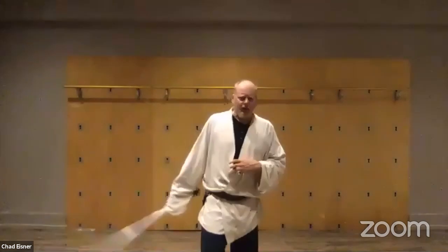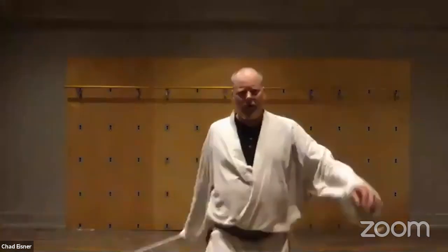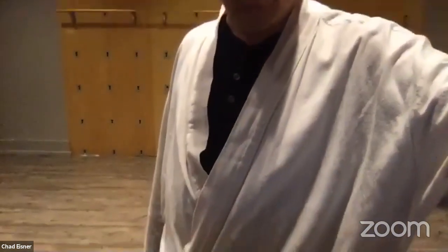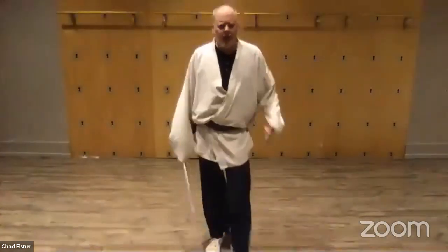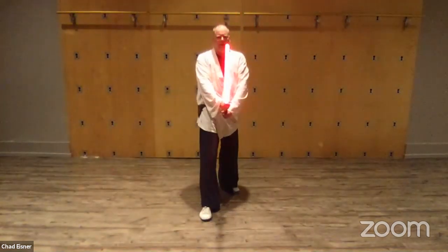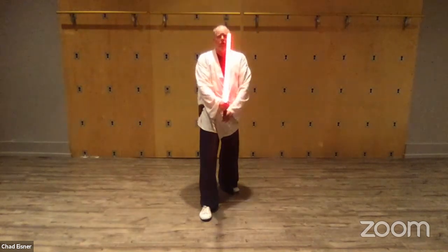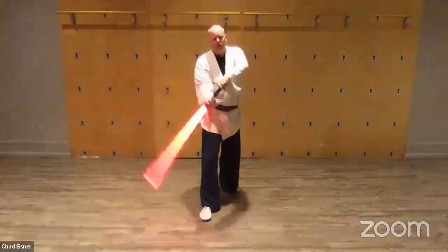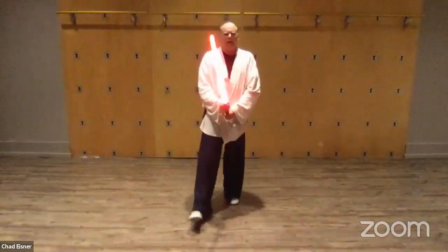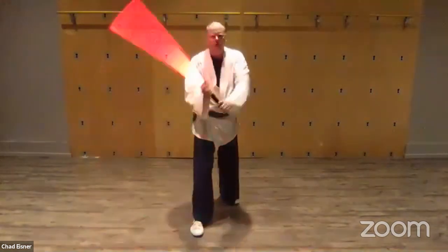Now, the nucleus goes around in a circle and it goes around in quadrants. Let me get this so you can see approximately what's going on here. Okay, so I'll start off like here. When we start off, we're going to start in our attack stance in middle guard. We start with the first strike up to the head. We're then going to turn it down to the bottom. Okay, so again, from here, 1, 2, 3.